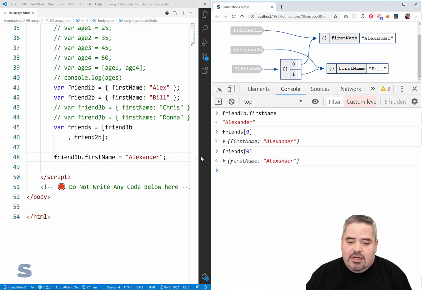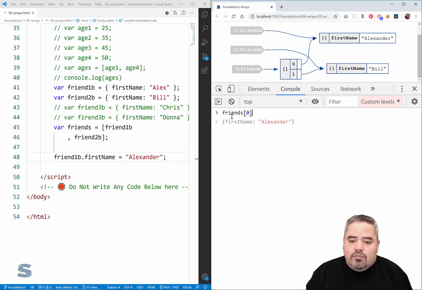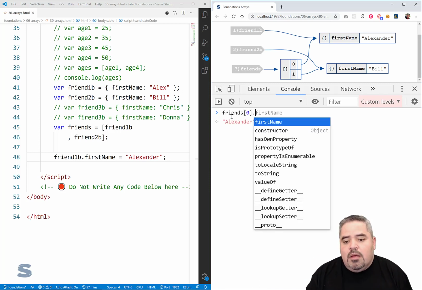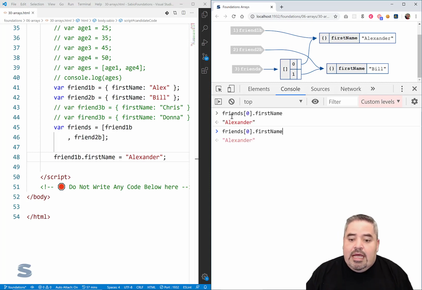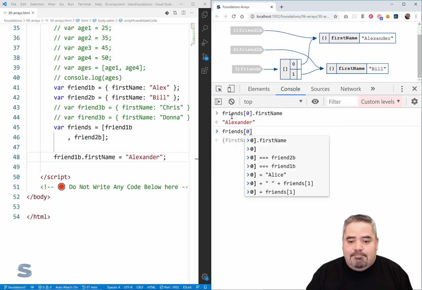I'll do it again. There's the entire object. Now that I'm at the entire object, I can use dot notation to access the properties of the object at element 0. Because now this is an object, just like friend 1B, I can do cool things like I was doing before.